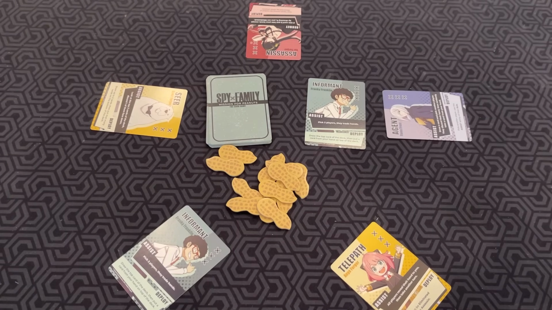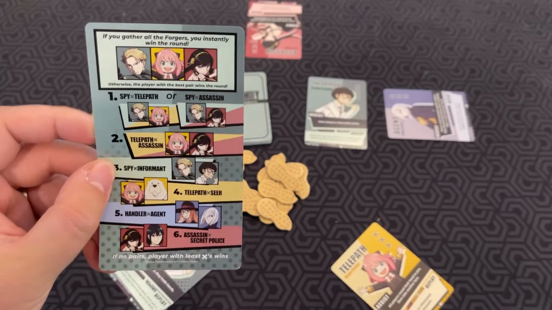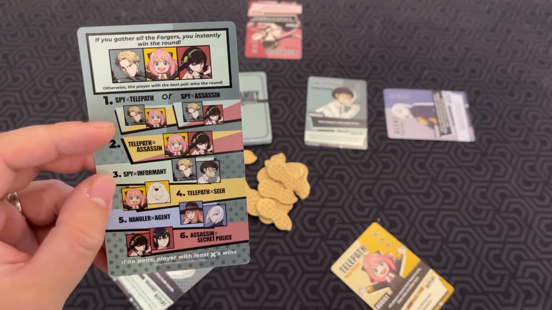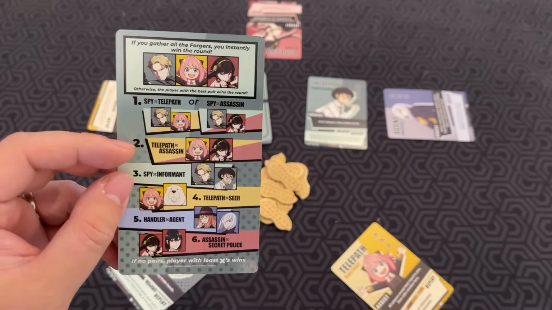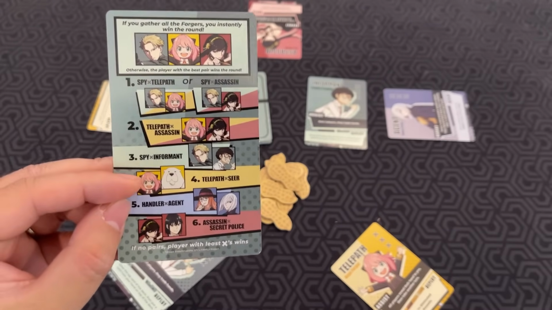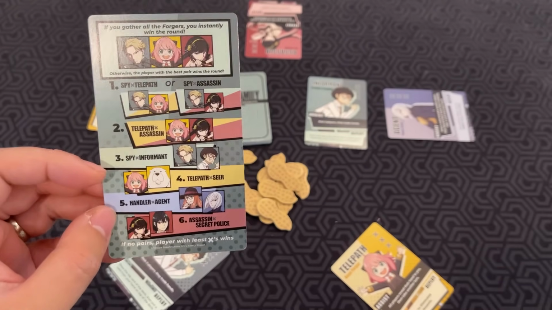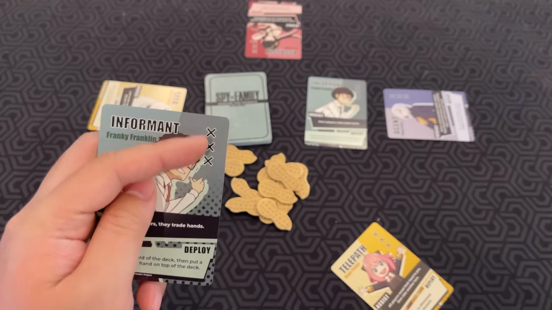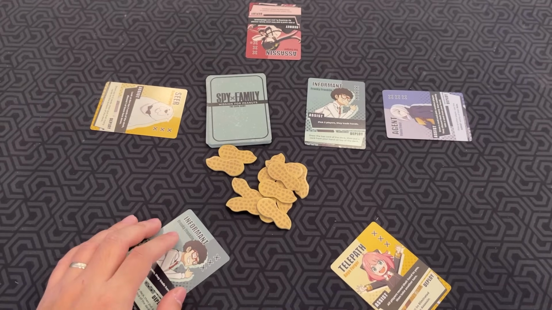There is a sort of ranking system for the combos. So, if you have a spy telepath or spy assassin, that is the best one. Obviously, besides the winning combination, there's telepath assassin, spy informant, telepath seer, handler agent, and assassin secret police. If nobody has a pair, then you compare the total number of X's on your cards. Whoever has the fewest X's on their cards is the winner of that round.